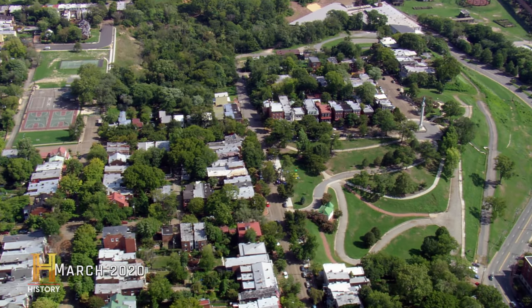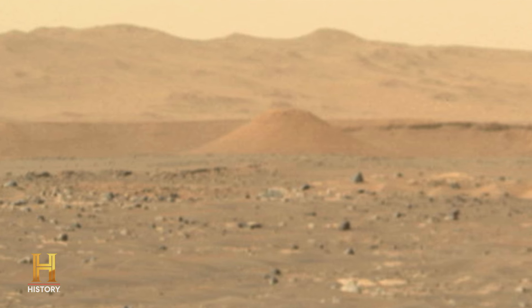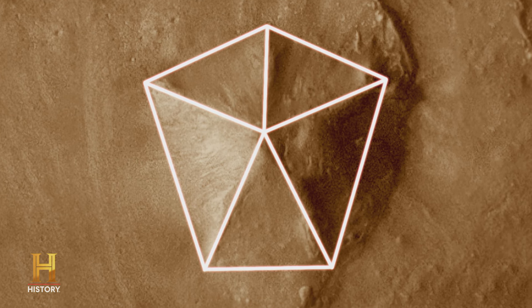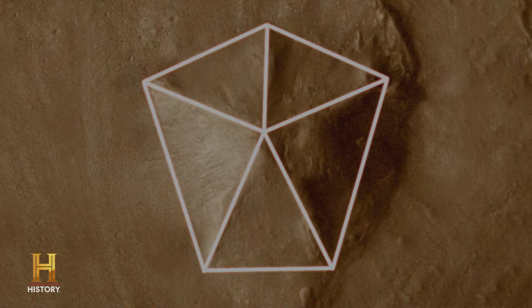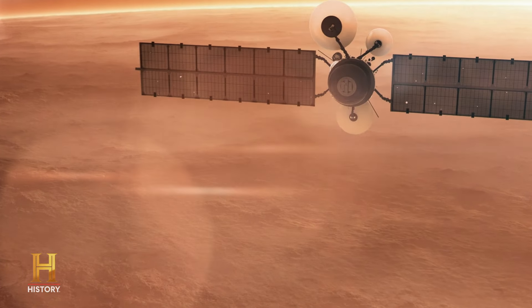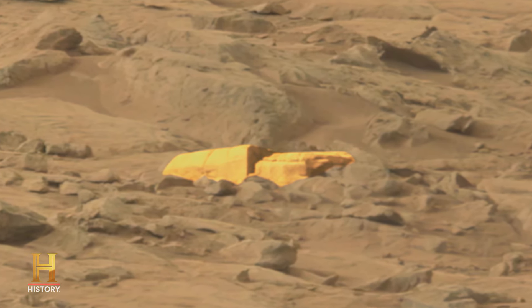March 2020, the Cydonia Institute, a group of researchers that investigate strange formations on the surface of Mars, publishes a study analyzing satellite photographs taken of the planet. The images show what the researchers claim look like four and five-sided pyramids and a series of curious mountains. This whole idea for the Cydonia Institute started when NASA announced in 1991 that they were going to return to Mars with the Mars Observer. Over the last 30-some years of our group studying NASA photographs, we have found an enormous amount of evidence that led us to believe there are artificial structures on Mars.